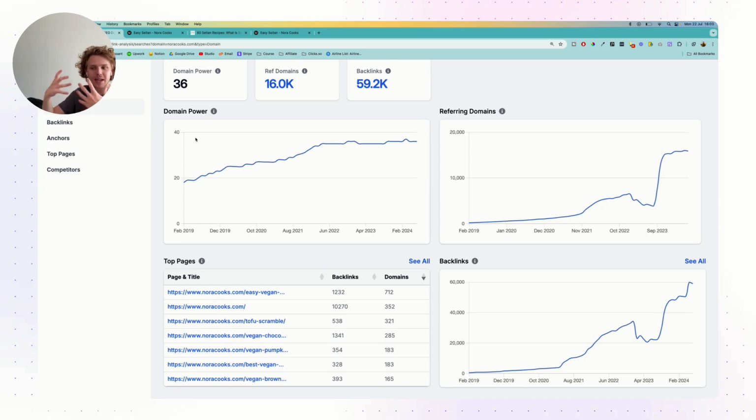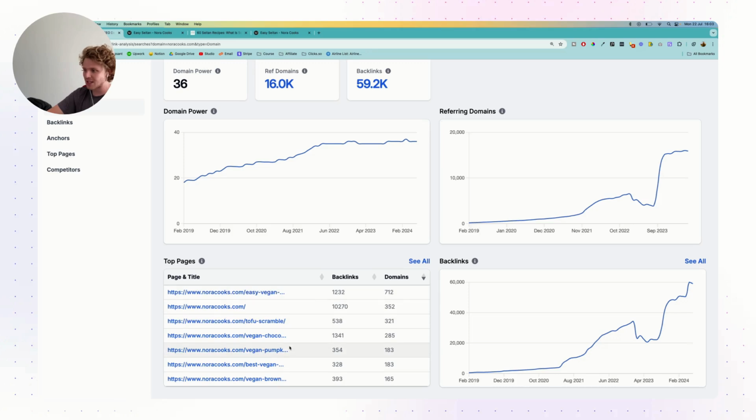These are just how many backlinks they're getting over time. And if this is going up and to the right, this is obviously a positive sign that they're doing something well, whether it's something that's artificial in the sense of they're going after these backlinks, or they're just organically collecting backlinks because the quality of their content is so good.